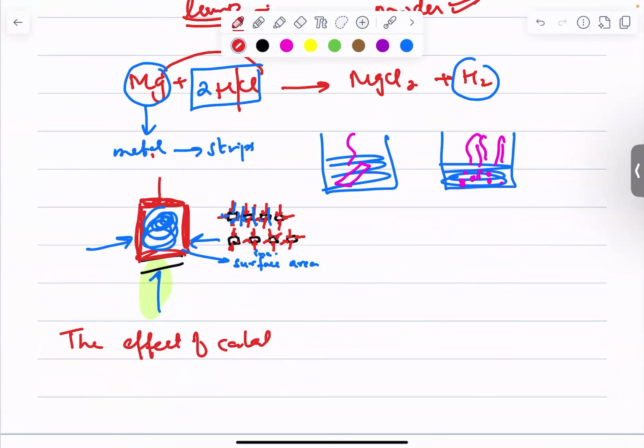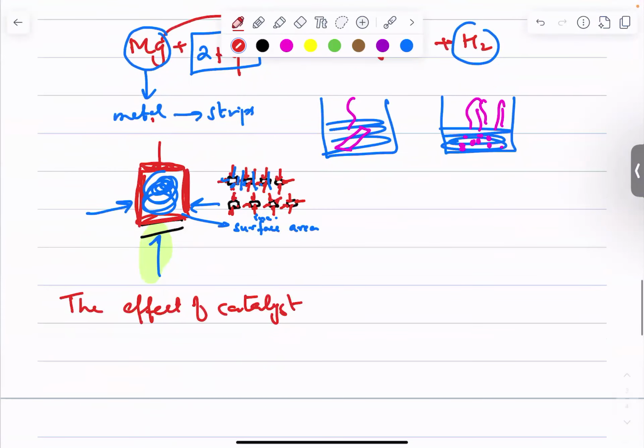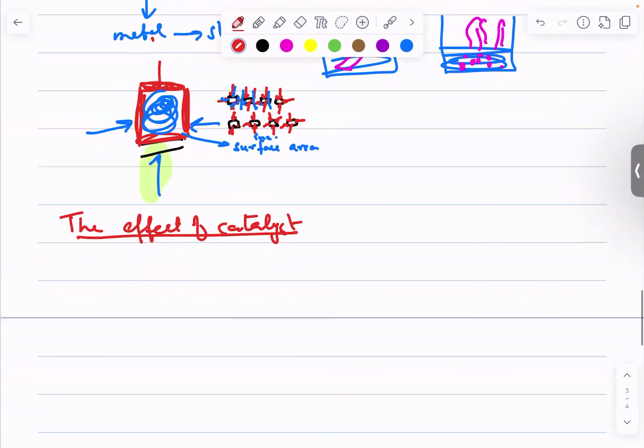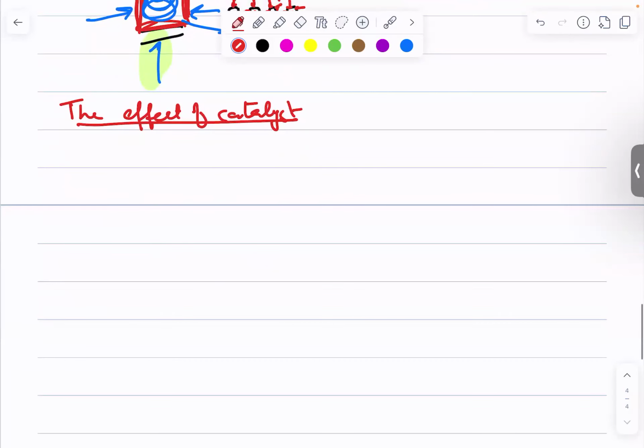Kindly check. And light as well. The effect of catalyst and the effect of light. I don't think light is, but I think catalyst is. All right, so I'm going to discuss only catalyst. Because if I'm going to discuss light, it will be about the colorimeter. It is going to take a lot of time. So the effect of catalyst. I think catalyst is on my spec, but it's not on the highlighted points. All right, then should we leave it? Yeah, I don't think it's going to come up on the test.